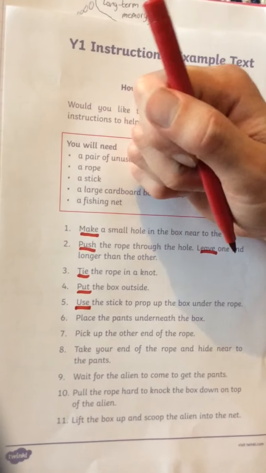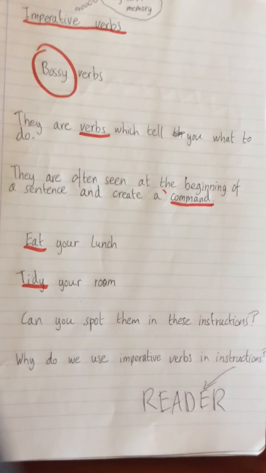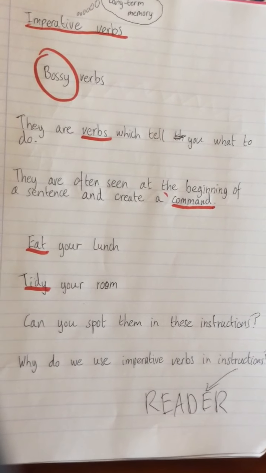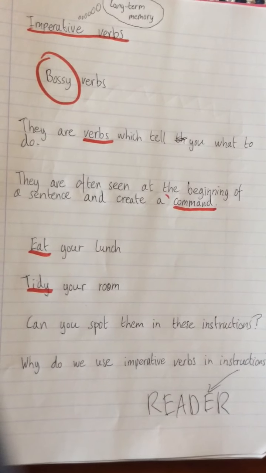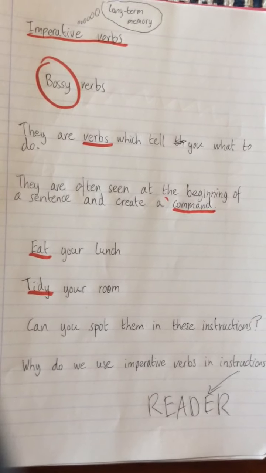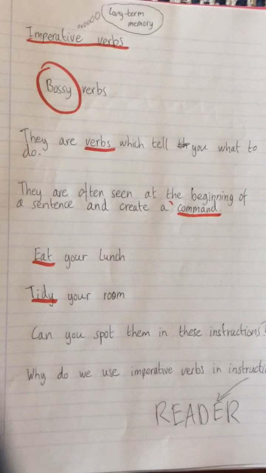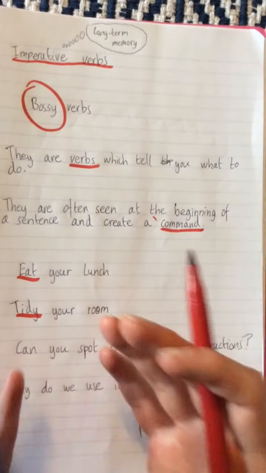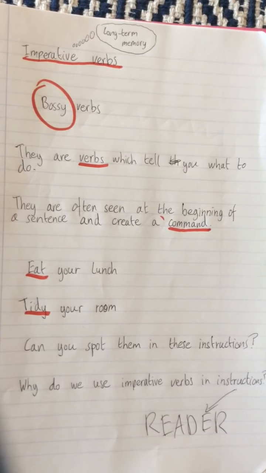So what I'm going to ask you guys to do, we're not going to write any more instructions for the moment. We'll get back to that tomorrow. I want you guys to be bossy today. I want you to show me videos of you telling maybe your brother, your sister, your mother, your father, or even some of your teddies. You're going to give them some commands, and you're going to use those imperative verbs. So you could say, tidy your room. Wash your hands. Remember to put that verb, that doing word, at the start of the sentence. And when you do it, you can sound really bossy. You can stamp on the floor if you do it.